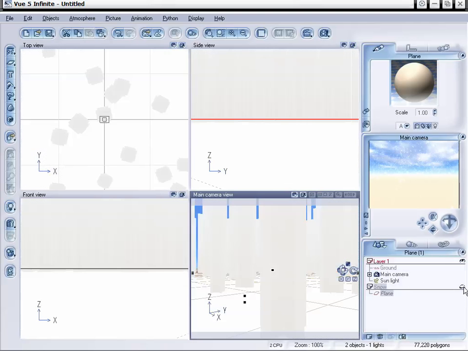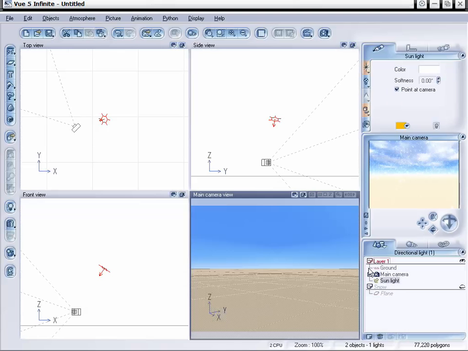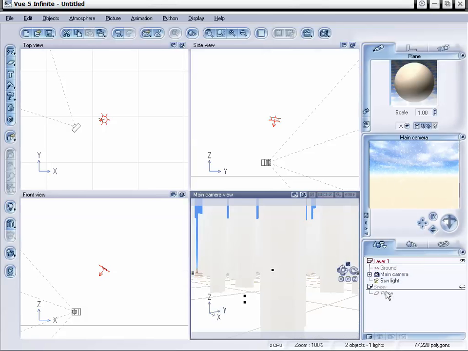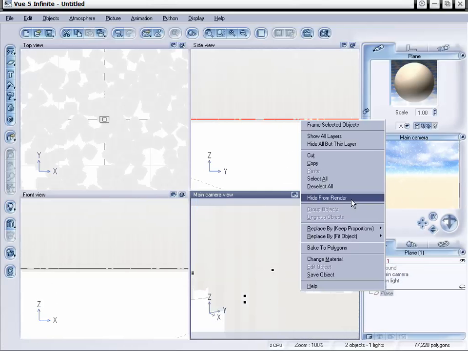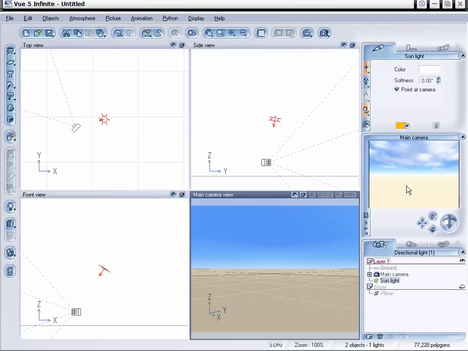But I'm going to click on it one more time, so that way we don't see it at all. So if I click on that sunlight, now we don't see that object at all in the scene. But it does still show up in our render, and that is going to slow down our render times, especially if we're trying to preview what we want to make in the scene. So I'm going to right mouse click on that plane and click hide from render. Select our sunlight again, and now it's just like there's nothing in the scene.